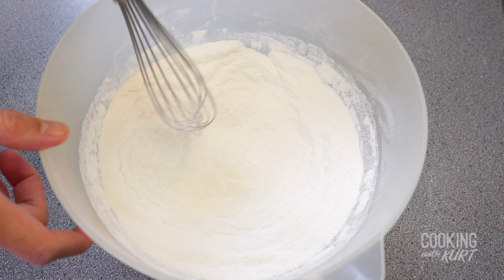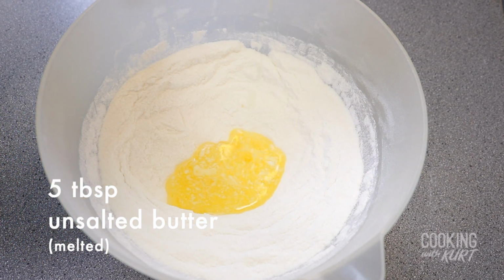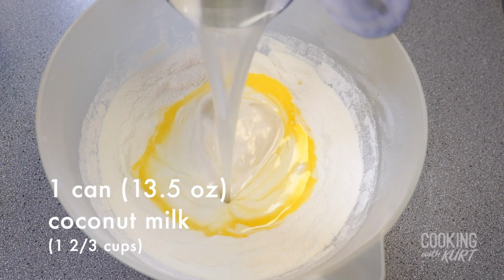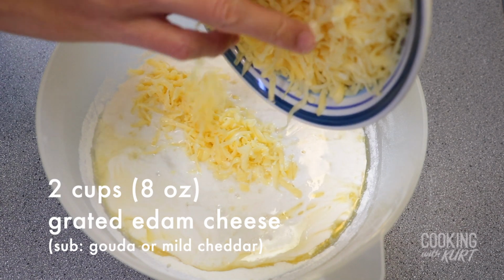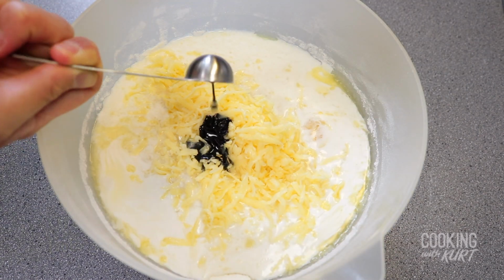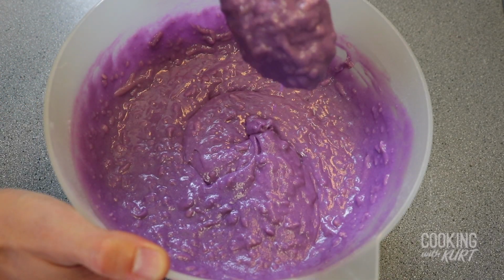Make a well in the center of the dry ingredients and pour in 5 tablespoons of melted unsalted butter, one 13.5-ounce canned coconut milk, which is 1 2/3 cups, the 4 room temperature eggs, the 2 cups of room temperature grated cheese, and 1 teaspoon ube extract. Whisk together until it is smooth.